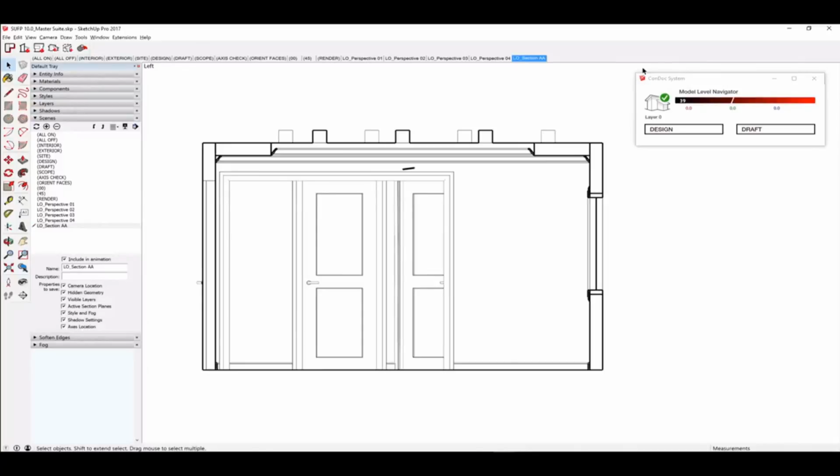Sometimes things have changed over the years, but this has been the process forever: layers are the absolute way to control geometry. Hiding entities, hiding edges, hiding objects, components, groups, that's just a way to get things out of your way for a moment. It is not a permanent way to control geometry. So that's the reason why I did not just hide that fan.